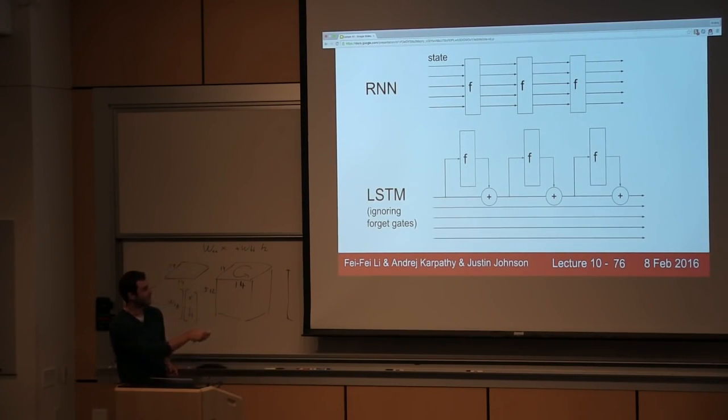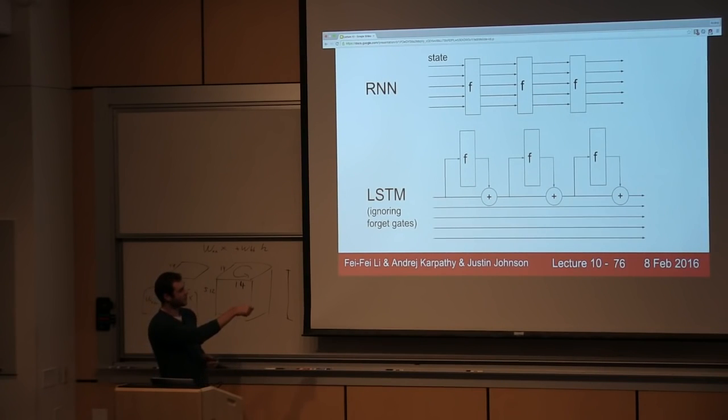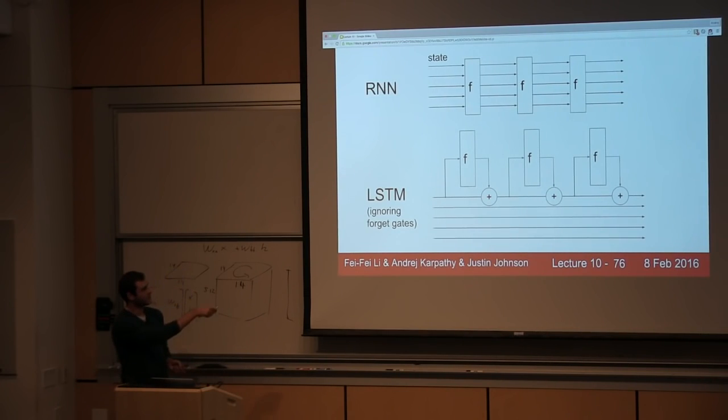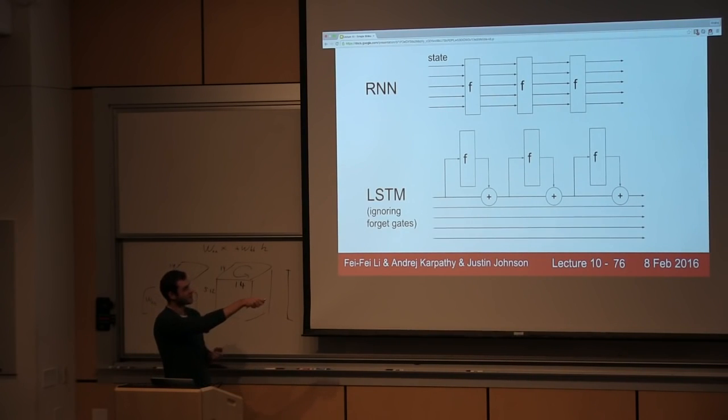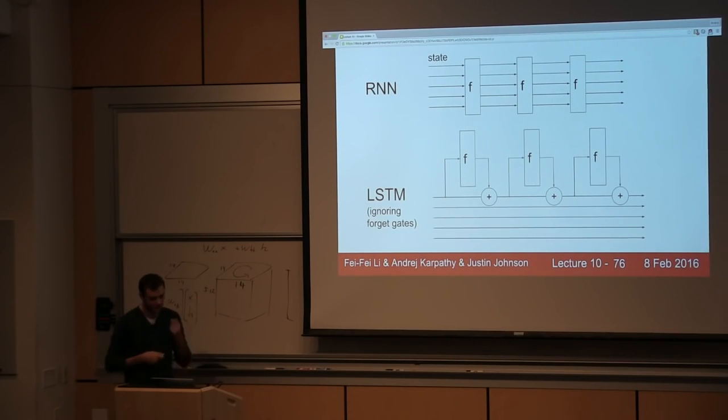You'll notice that the LSTM instead has these cell states flowing through. And what we're doing effectively is we're looking at the cells, and some of it leaks into the hidden state. Based on the hidden state, we're deciding how to operate over the cell. And if you ignore the forget gates, then we end up basically just tweaking the cell by additive interaction here. So there's some stuff that is a function of the cell state, and then whatever it is, we end up additively changing the cell state instead of just transforming it right away.